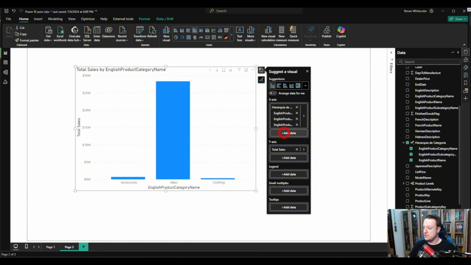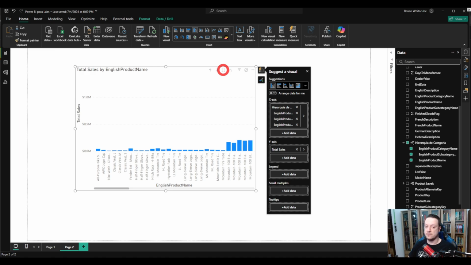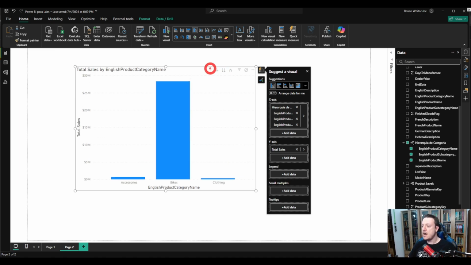As you can see, using this hierarchy, automatically we have a drill down, the traditional drill down that is activated using these arrows here. I'm clicking and going to the next level in the hierarchy. But how can I do the way I showed to you before? We have two ways to achieve that same result, using parameters or bookmarks. I'm going to show to you using parameters because I think it's easier and faster.